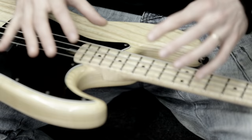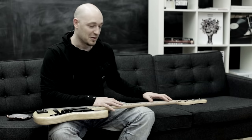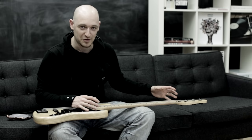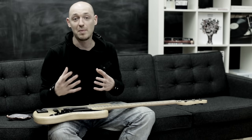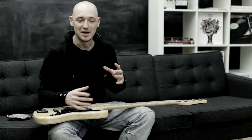The first thing is when you're taking your strings off, if you're not cleaning the fingerboard, do it just one string at a time — replace one string at a time. If you take them all off and then put them all on, the tension of the neck will change. It can affect the truss rod, which is something you might not want to get into if you haven't done it before. Just change one string at a time to keep the tension of the neck the same so you don't have to mess with the truss rod.